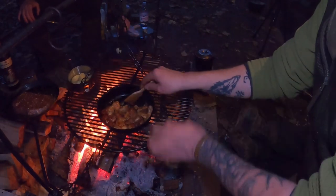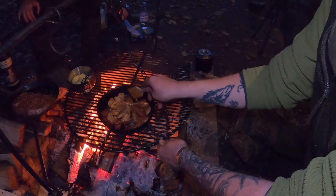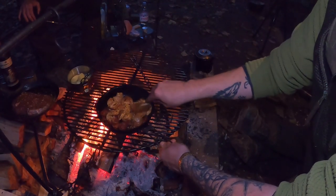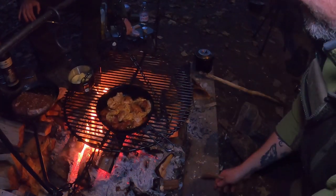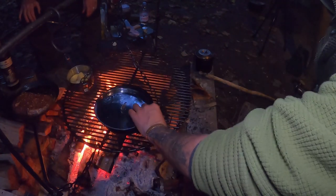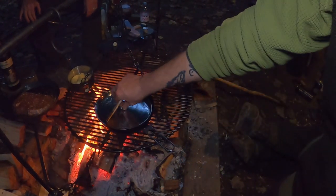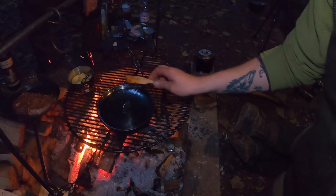Excuse me, don't put your pan on there while I'm doing it. We can lower that down if we want. We can lower it down, it's not set up that high. Dave, oh Dave, shut up. Can you please be quiet?